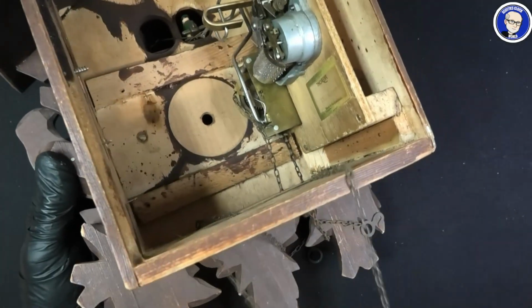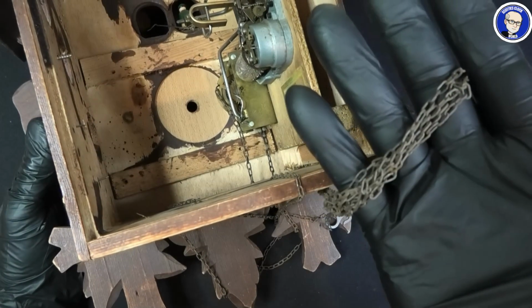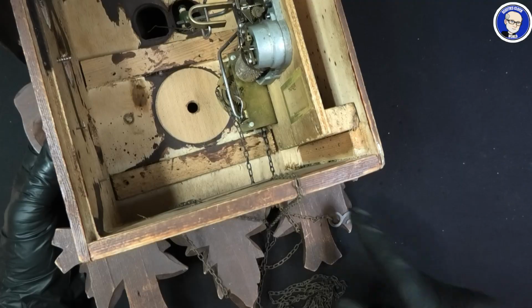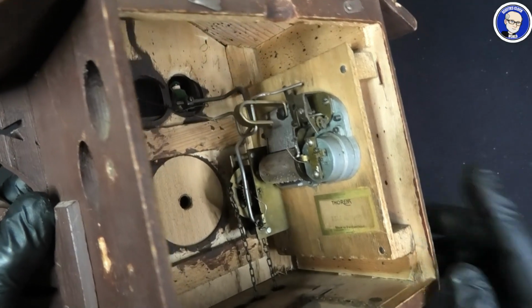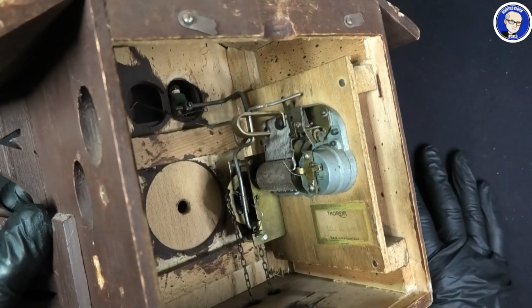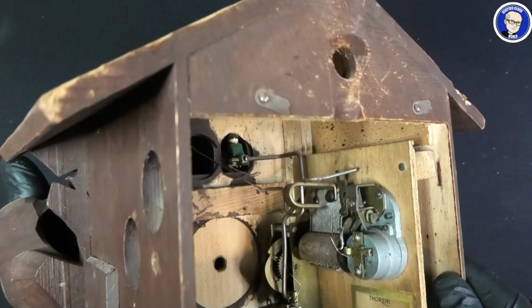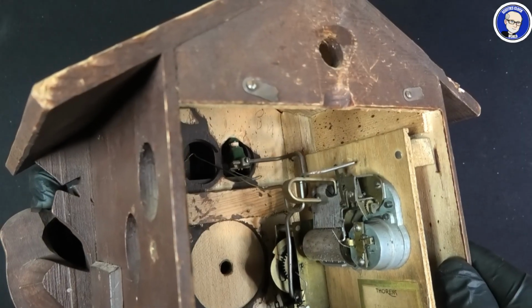Bits of chain all over the place. It's easy to see it's a one-day movement. You can see that by the size of the chain, 61 links per foot. What we're going to do today is remove the music box and have a look and see if it works, and if so, how it works and how it operates the little man coming in and out the front of the clock there.